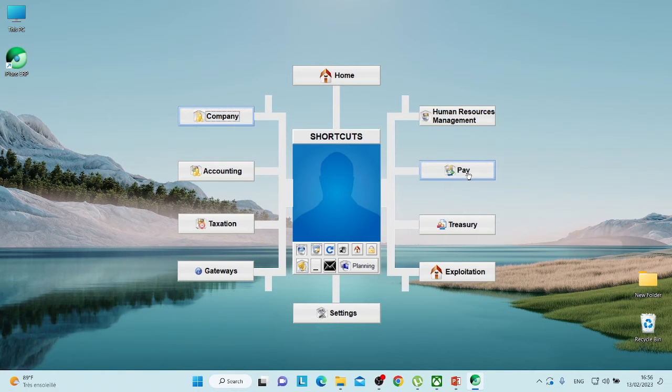And then we have the pay. Here is where the salaries are being treated. Salary of personnel in the enterprise are being treated. And then we have the human resource management, where we're managing like missions, leaves concerning the personnel in the enterprise. So this is what we call the software environment of the iPLAN. And then when we are at this point, we have attained our second objective, which was to launch the software.